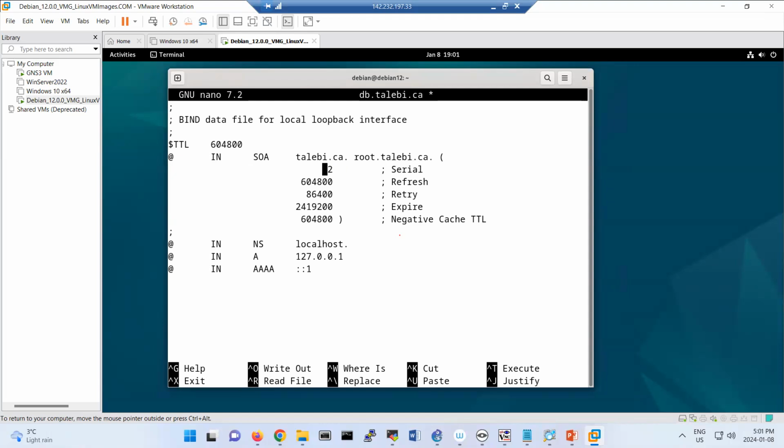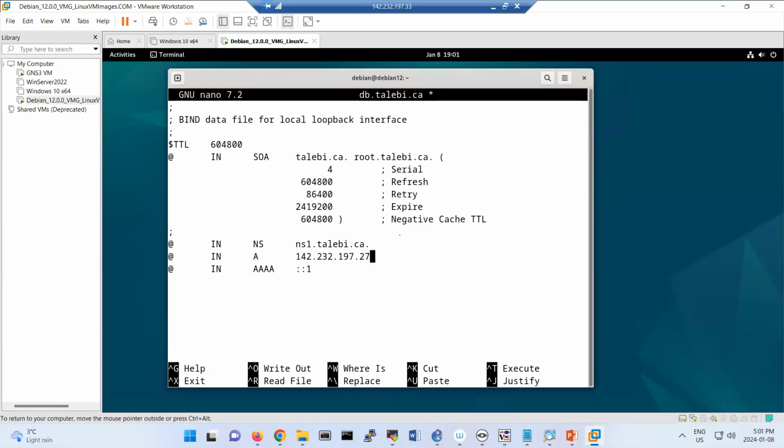As I said, the serial number should be higher. For example, 4, more than 2. And then here is the tricky part, talibi.ca. So that's my NS1 that I want to put here as talibi.ca, NS1. Now we reach the A record. If I want to have my own IP address, not the real IP address, I put it like that.